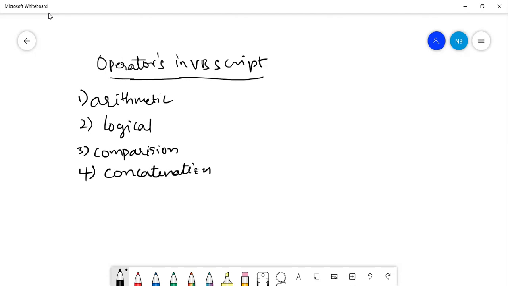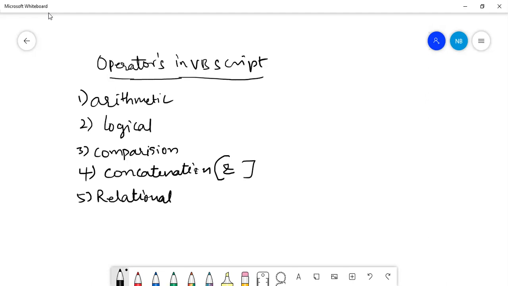What is a concatenation operator? This is the ampersand symbol. Now coming to the next operators, that is relational. So these are some of the operators which are used in VBscript.